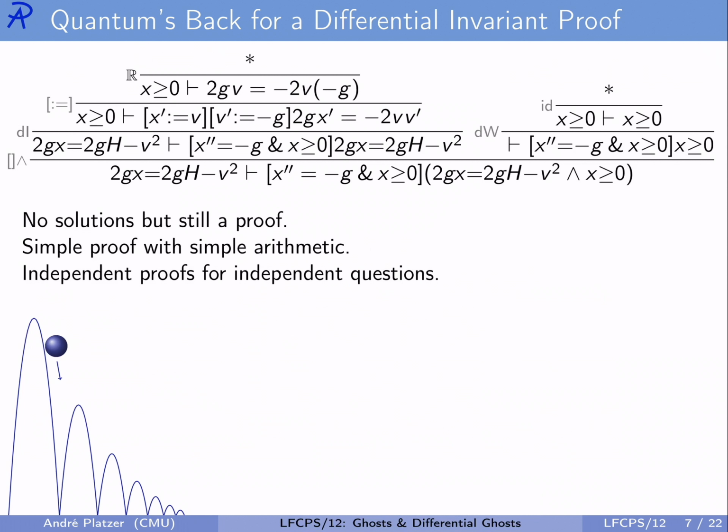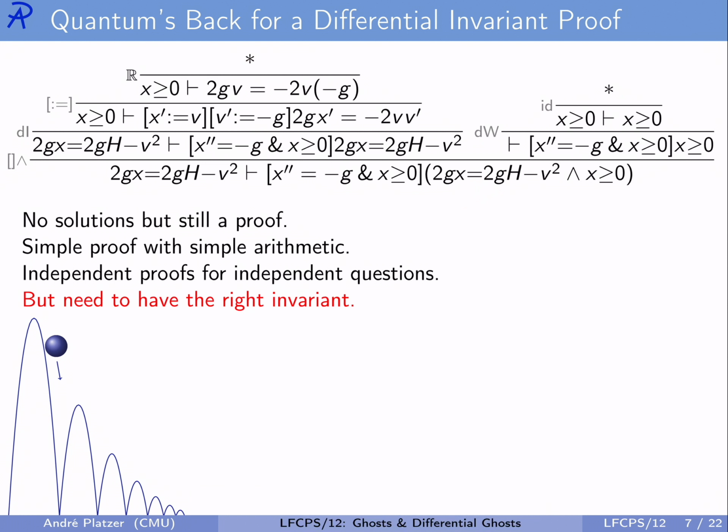Well, we had such a proof already in the previous chapter, where we proved this property, the core argument behind the bouncing ball's correctness, using differential invariants. What we remember is that we split the proof by a box and distribution, and then we did a differential weakening argument on the right and a differential invariants argument on the left, and then all worked beautifully. But the point is that we needed to have just exactly the right invariant for this proof to work, even if it didn't use the solution axiom.